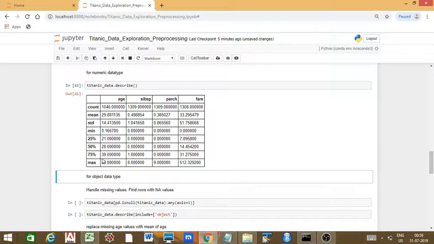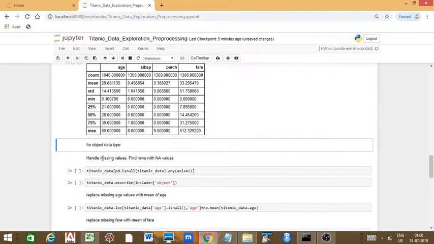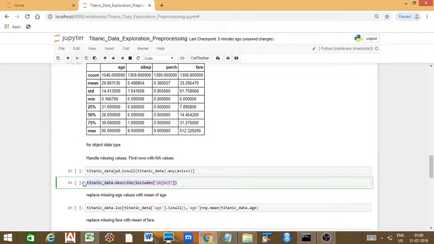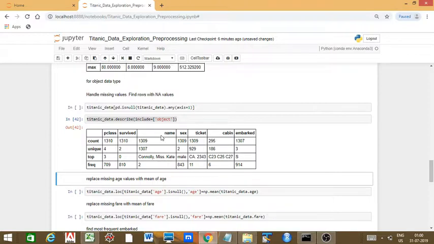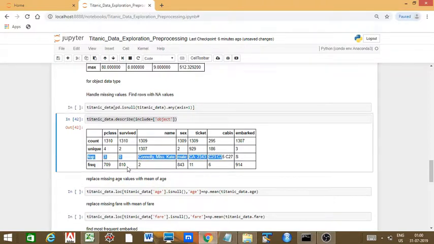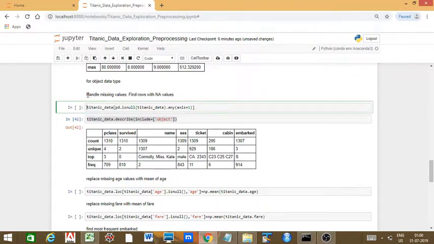If we want to check the summary stats of object columns, Titanic_data.describe with include equal to object gives, for object or categorical columns, the count, unique, which is the top value and what is the frequency. To find the missing values, we can use this command with a filter condition to check which columns have null values.